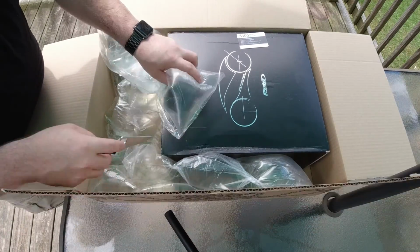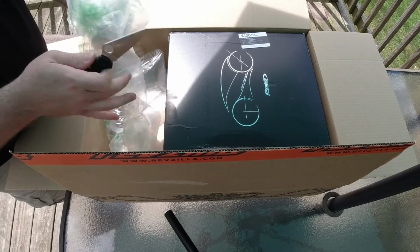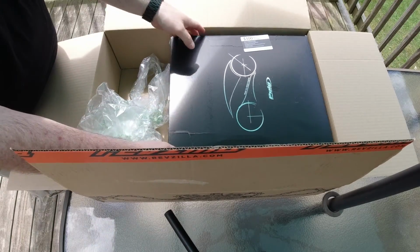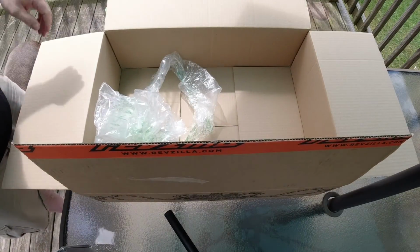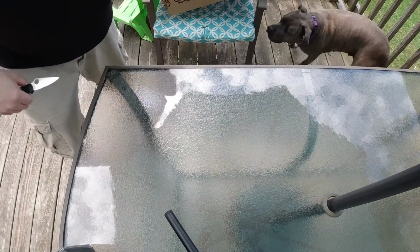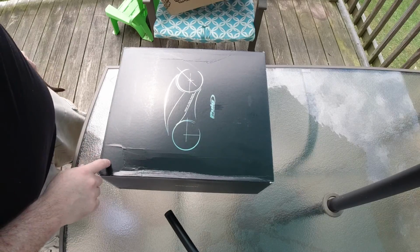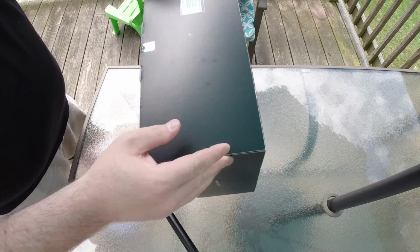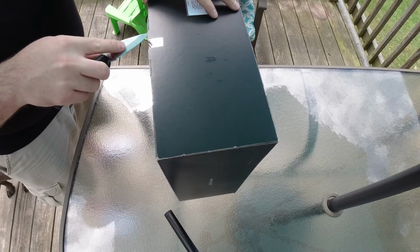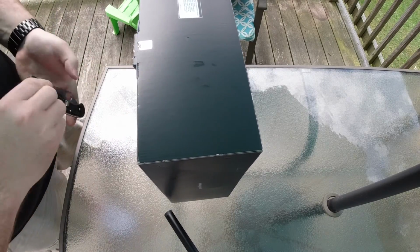Lots of packing material. Bam! Free wine voucher that I'll never use. Alright, so it looks like this box has seen better days. When I ordered this, I checked back the following day just to get a screenshot or something for a video, and I noticed that they were out of stock. So I must have gotten the last one. I wonder if this was sitting around for a little while in the warehouse.